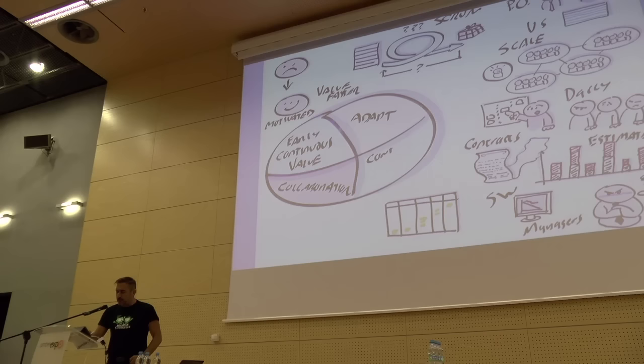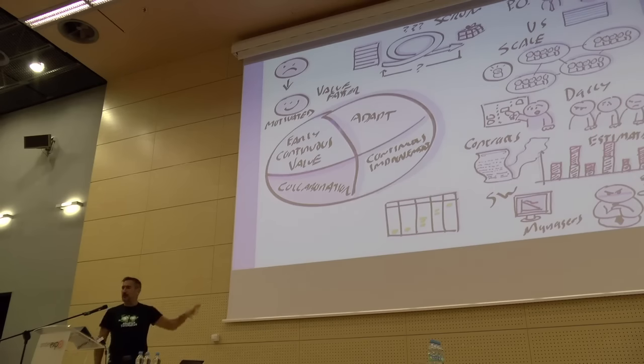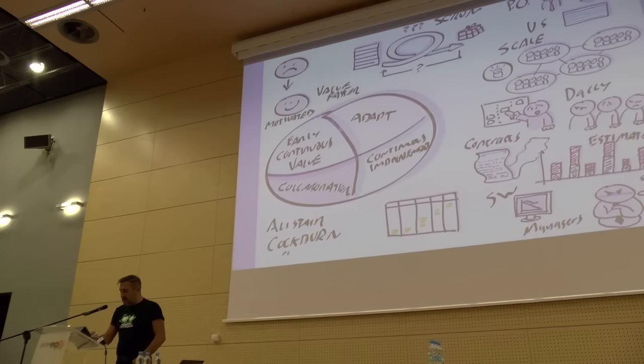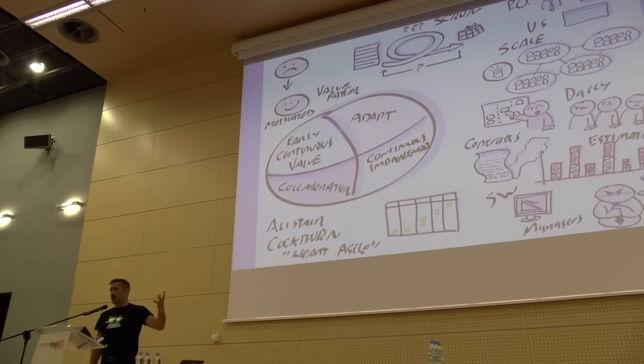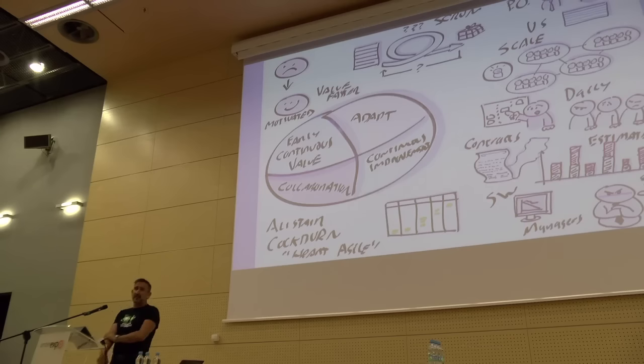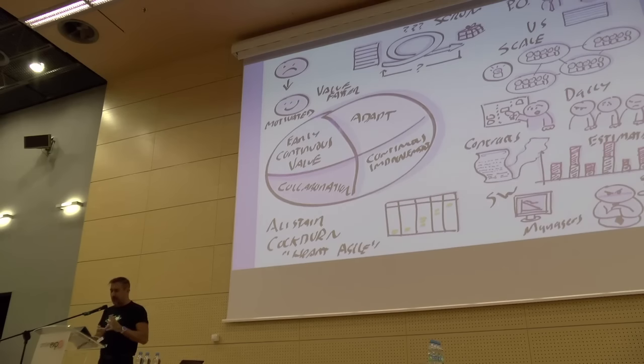And of course, we need continuous improvement. And I swear that if you go through the manifesto, everything that's there probably will fall into some of these four categories. In fact, if you want to know more, Alistair Cockburn, signer of the manifesto, co-author, has been talking about something he calls the heart of agile, which is basically the same four categories. He talks about reflect, but it's basically the same idea. I was getting to this conclusion in 2013, and then in 2014, 2015, Alistair Cockburn came with this idea.